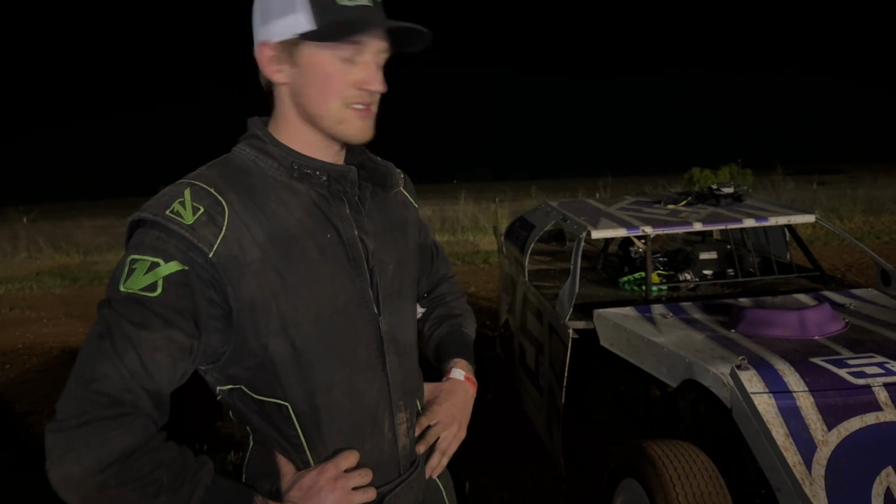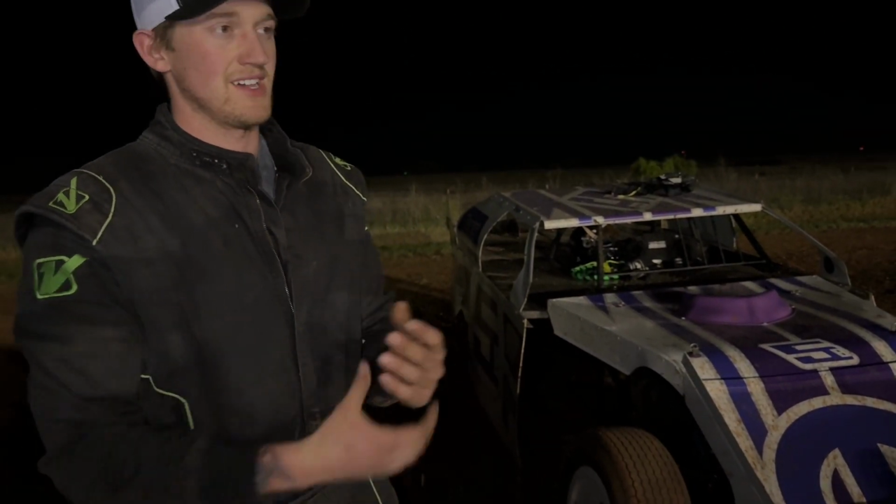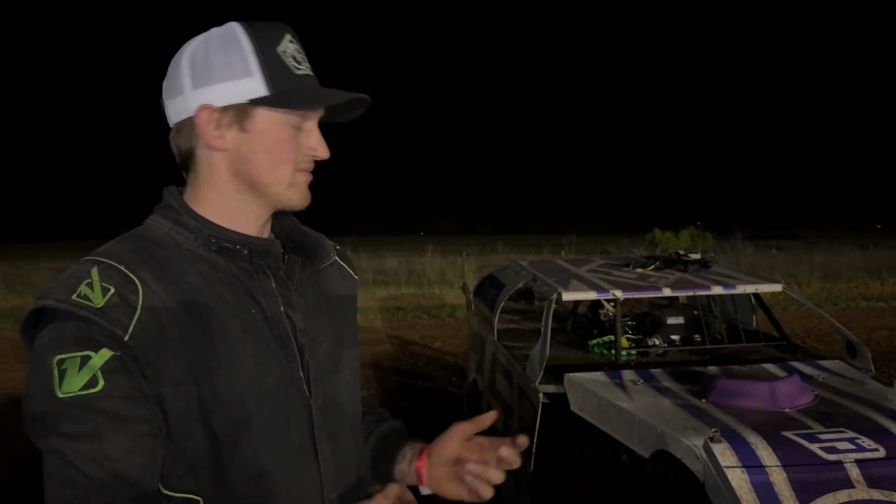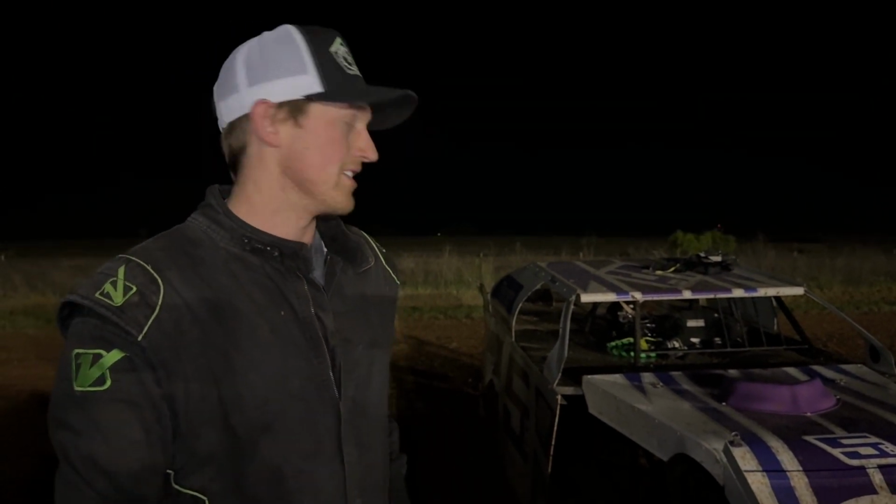But once I got to the bottom, it seemed to be going. Made some adjustments. Hopefully it goes good. I got the 2.30 in just the heat race. I think the belt's slipping again. I don't know, it's weird. The engine's working a lot harder during that than last week, just out there piddling around.